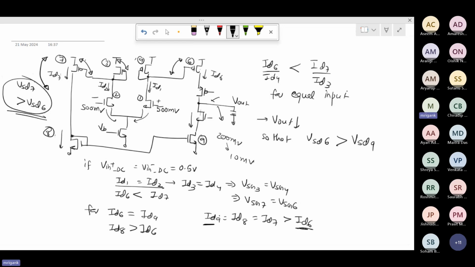Now to solve this, what we did is that you reduce the DC value. So rather than 500 millivolts, you go down to 475 millivolts. If you go to 475 millivolts, what is happening in the modified scenario? For the modified scenario, I can write it down a little below. Maybe I can just copy paste the whole thing.